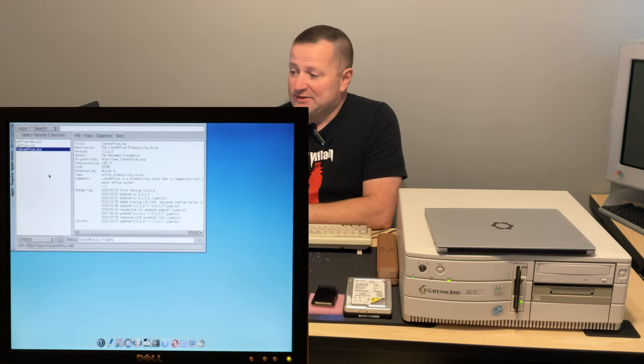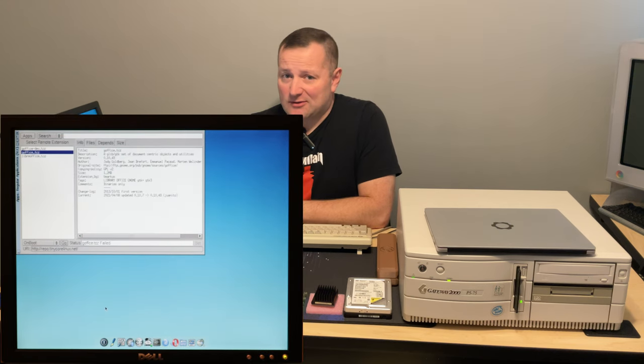Well, sad news. LibreOffice failed. There are a couple others, so let's see if they work. So GOffice also failed. More than likely, it's due to the old 32-bit processor, is my guess. We just don't have good luck with Office on this one. Not a big deal. There are plenty of other apps that we can look through real quick here.